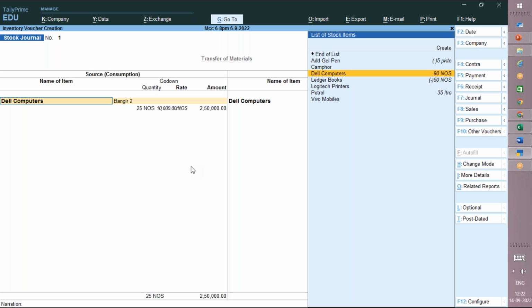Ma'am, can you please repeat? Yeah, we'll do it. You want me to repeat this or the question? The question, ma'am. Dell computers, 10 numbers from Bangalore 1, that is the one you just did in stock journal number 1, to Bangalore 3. You can put that in a different godown, godown 1 to godown 3. Okay, ma'am, thank you.